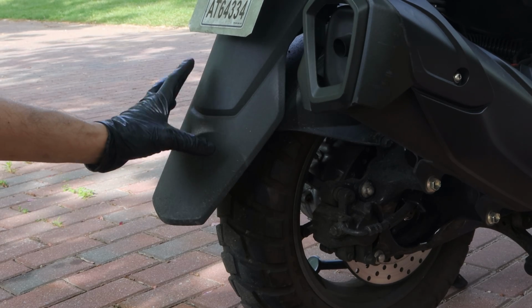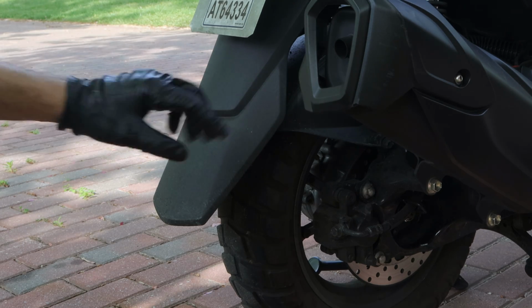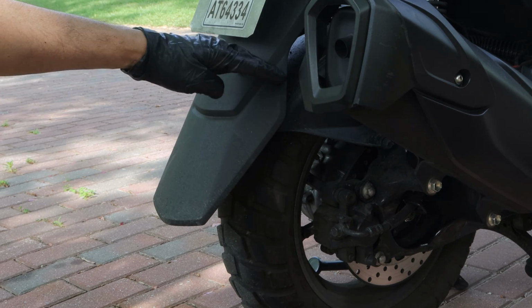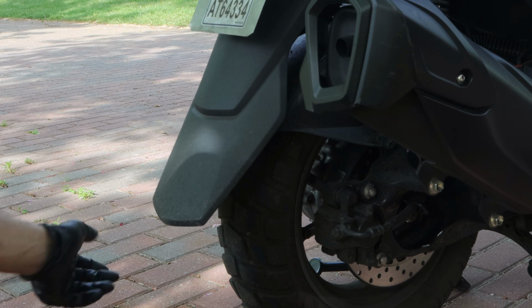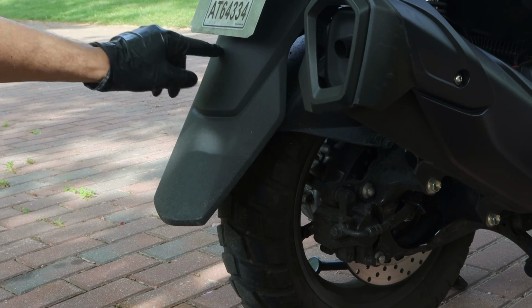This obnoxiously large fender sure keeps the rain out from the back, but it is just abnormally large. And I think most people would probably chop it off right here. It would look much better.